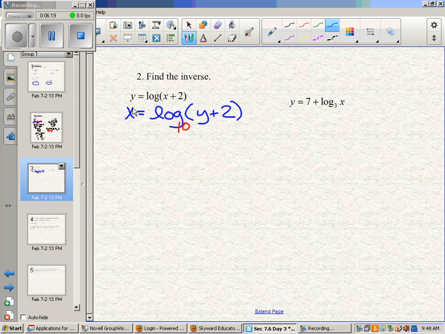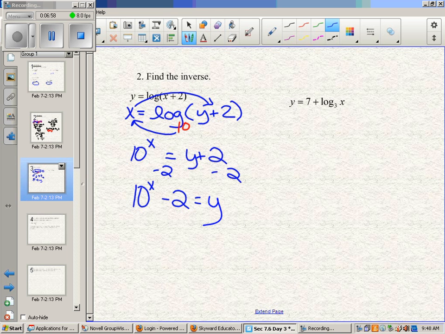Is my log base whatever of something by itself? Yes, because when it's in parentheses, that's one thing, right? So whatever's right after the log is attached to the word log. So it's by itself, so I change it to exponential. So what's the base? We just said it. To what power? x, good, equals y plus 2. And then we got to subtract 2. Now when you subtract that 2, can you subtract it from the exponent, or are you subtracting it from that whole side? Whole side, perfect. So we got 10 to the x minus 2.